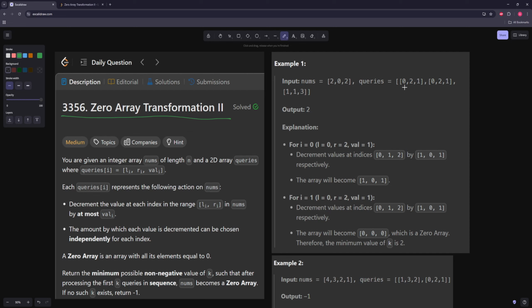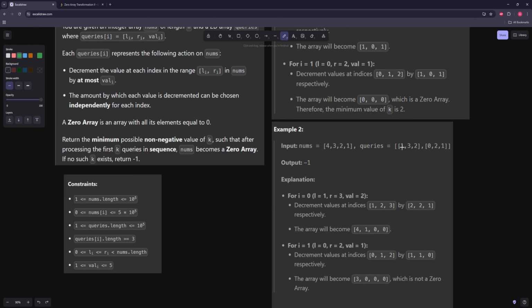So basically what they mean is, in a query, you can essentially just decrement everything by 1. I think they tell you by 1, right? Or no, by value at most, but things won't get negative. So you can just greedily take the whole range and decrement it by as much as you can. So what that would look like is for the first query, this would go to 1. This is already 0, so you can't do anything else. And then second query, we do it again, so then we can get 0 and 0. And so the answer is 2 here, and they tell you why.